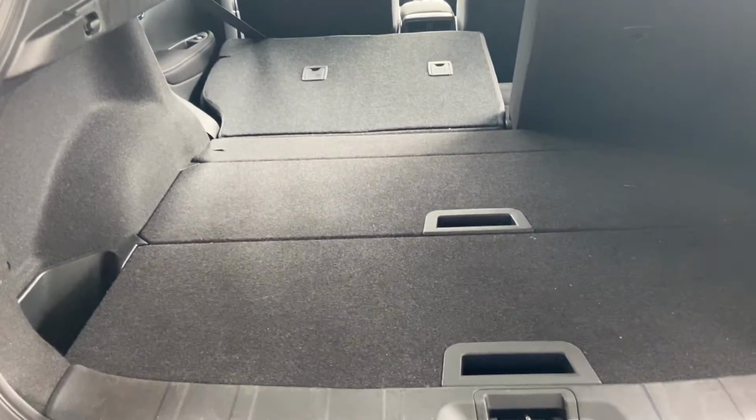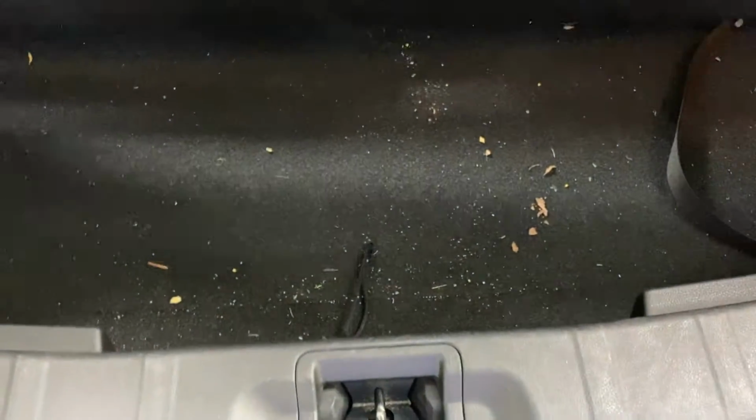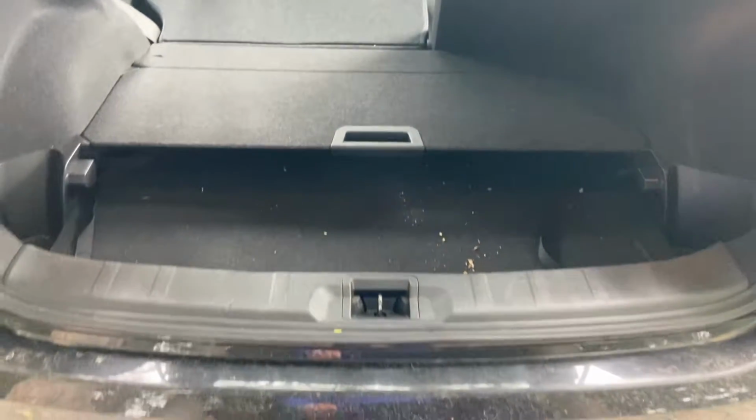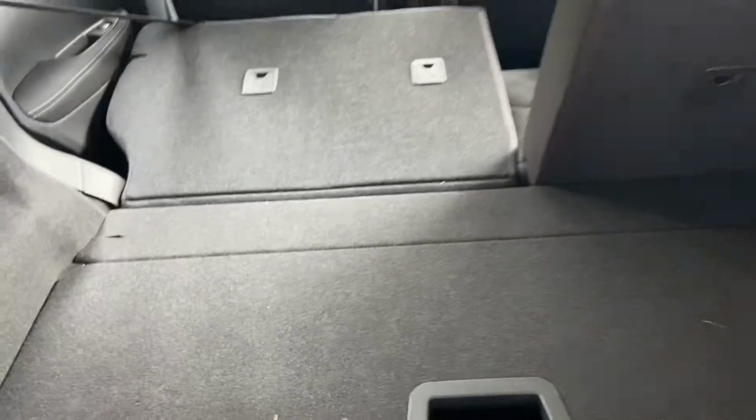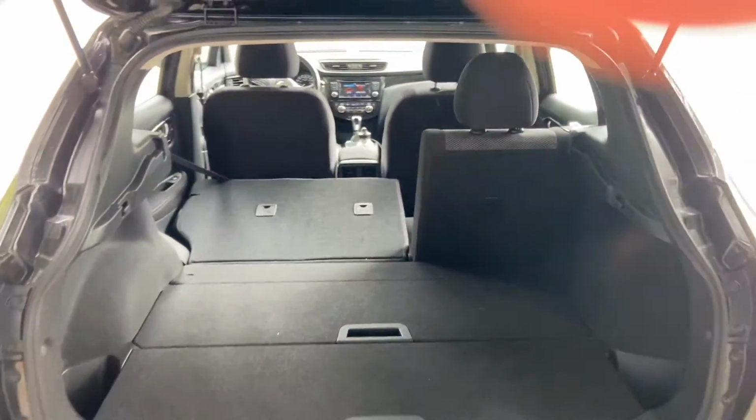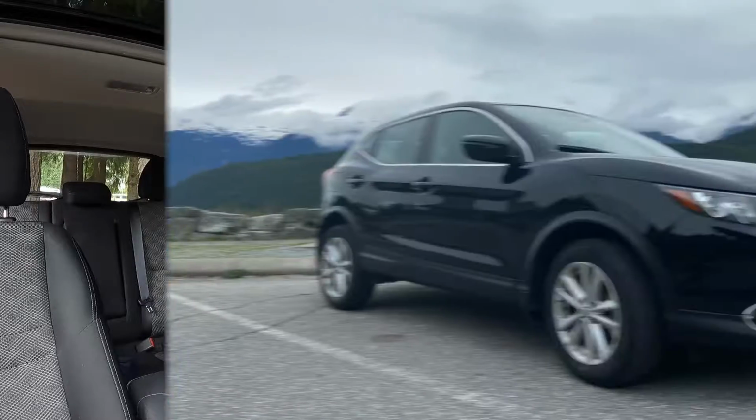What's awesome about the rear cargo area is that Nissan has implemented this storage solution called divide and hide. So you have these almost trays or parcels that you could put on a different level or take them out completely, and you could get some extra storage space. Or if you have something valuable, you could put it underneath here, put the storage tray on top, and no one would even know that you have it. So I think for this size of car and this class of car, the cargo space is probably one of the best in class.